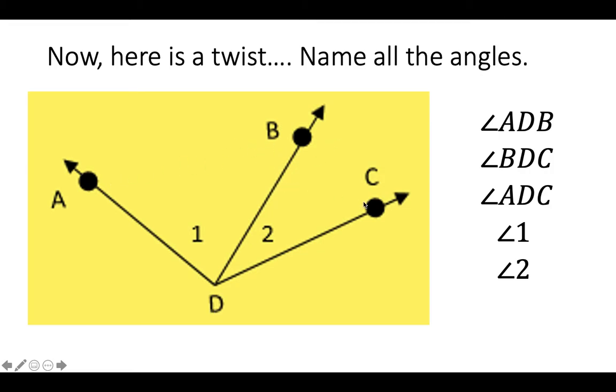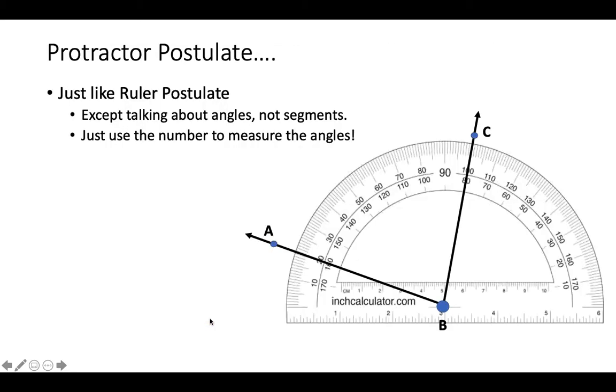If I did CAD, that would be all the way out here. This is why I trace these things, because you can see if I trace it with my finger, I always have to have the D in the middle, right? CDB, ADB, CDA. It's always going to be in the middle.